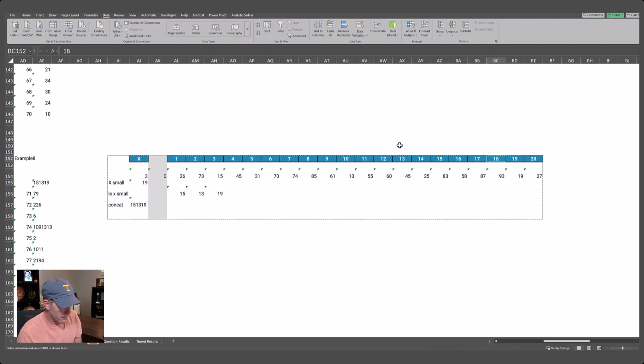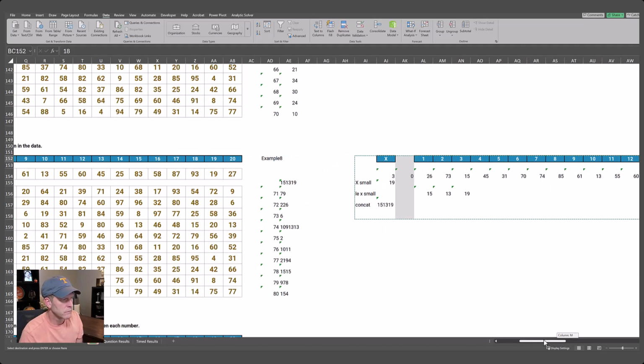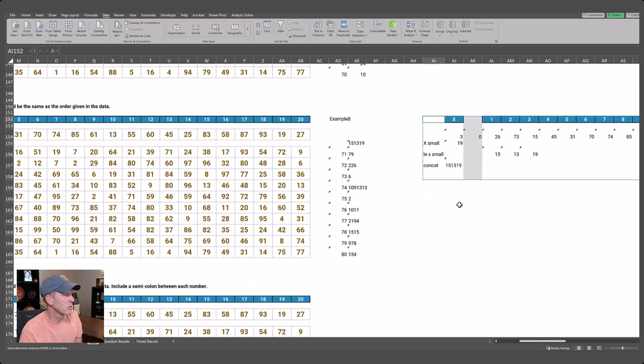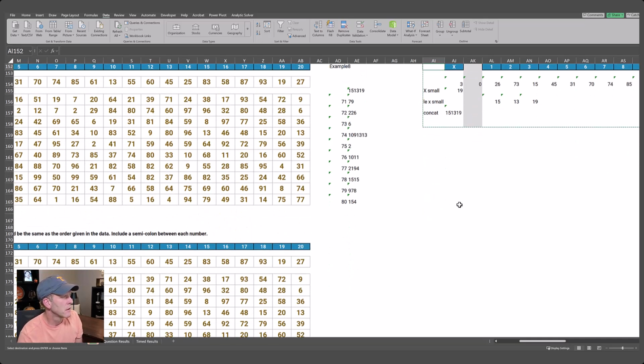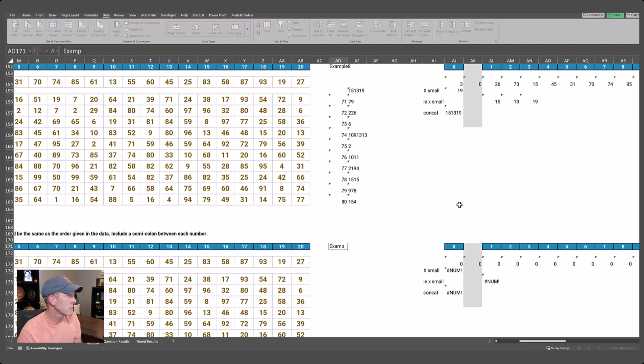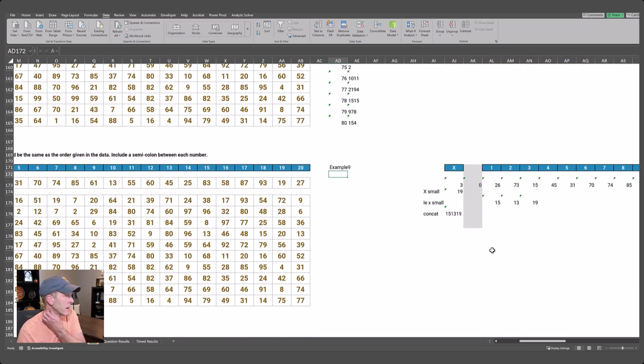Let's grab everything. Back over so I can orient myself a little bit. Correct column, correct row, and update this to example 9.